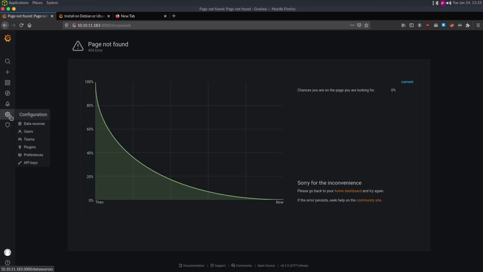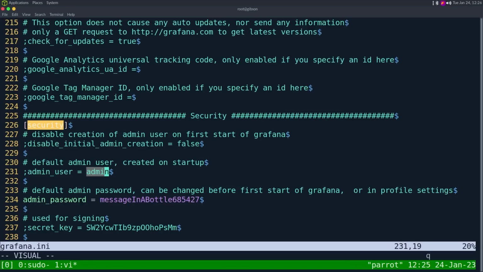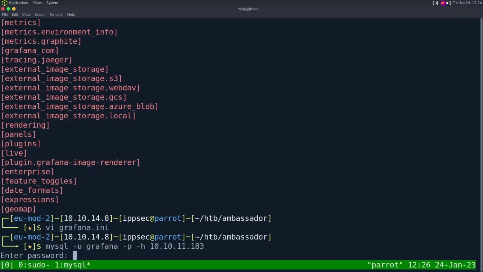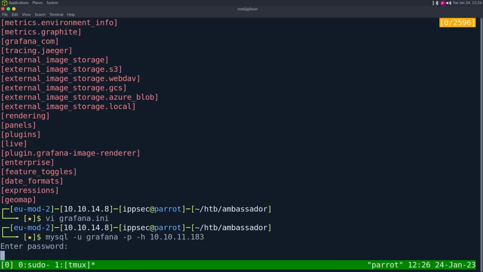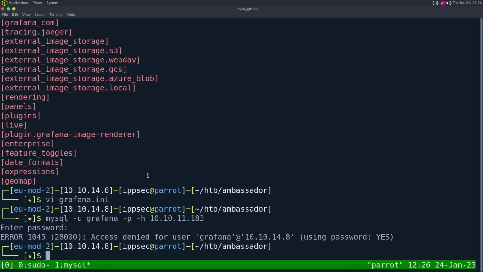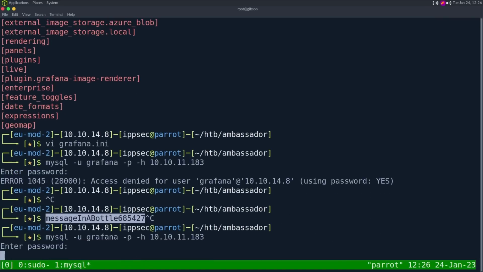So now the thing I want to look at is the actual database, because there's probably MySQL creds there. We could try just logging in to MySQL. So let's do mysql -u, I'll try grafana -p and then -h 10.10.11.183. Lowercase p is just for password. And I don't know if that was still on my clipboard. It didn't give me masking characters, so I don't know if I did the correct thing. Okay, let's paste it.